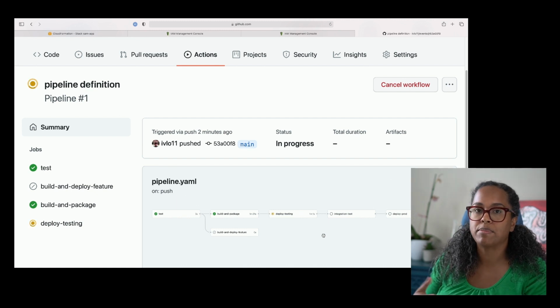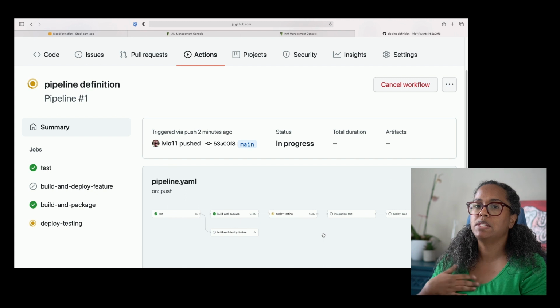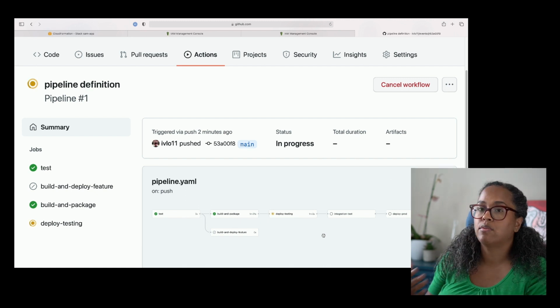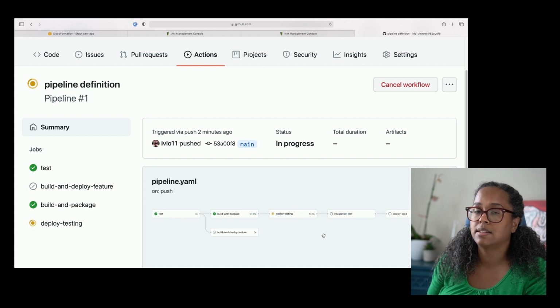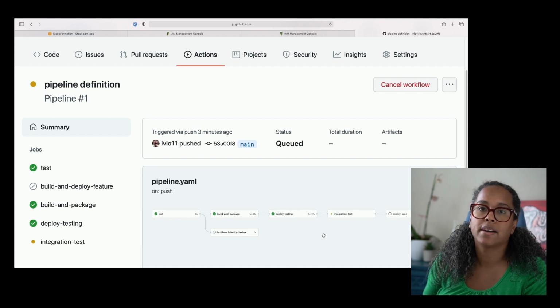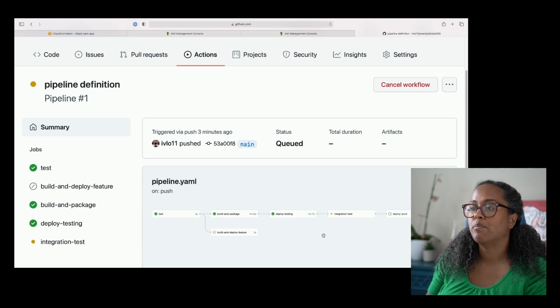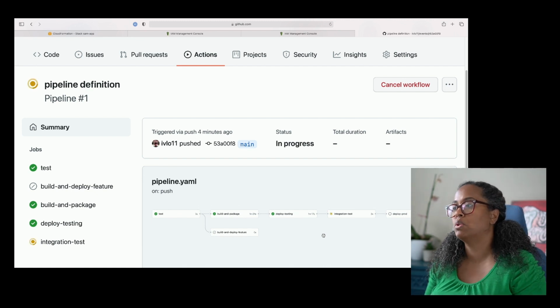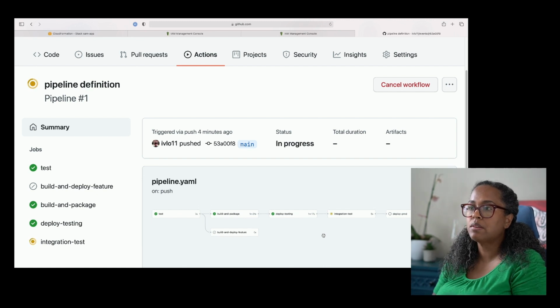Now, at this point, there might be some changes you want to make. Maybe you're not comfortable with every time that you make a change, as long as it passes unit tests and E2E tests or integration tests, that it goes to production. You might want to add something like, if I tag a specific commit with the release tag, at that point and only then is it going to deploy to production, right?